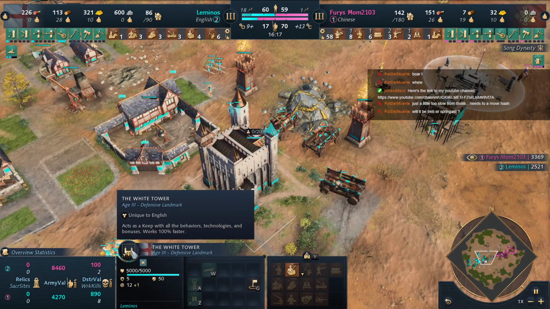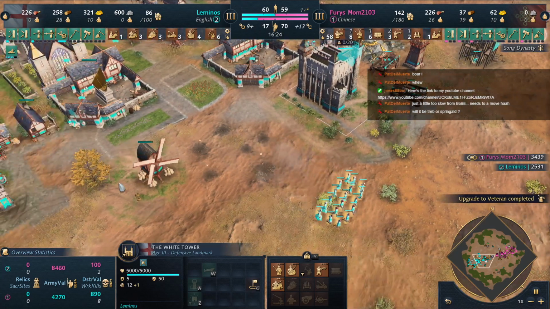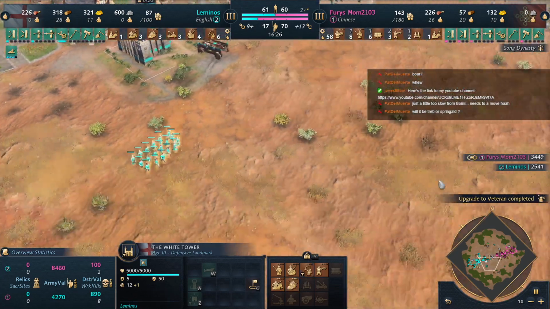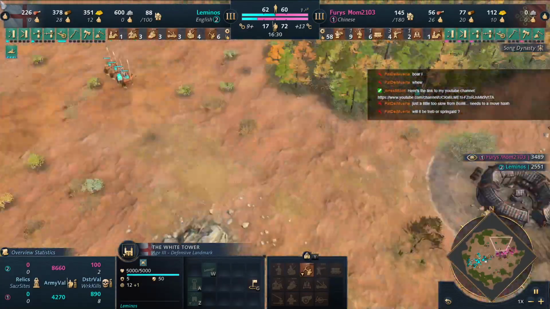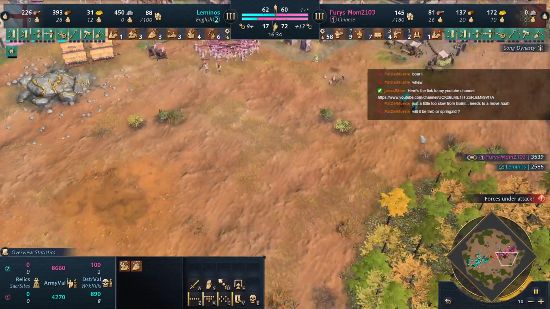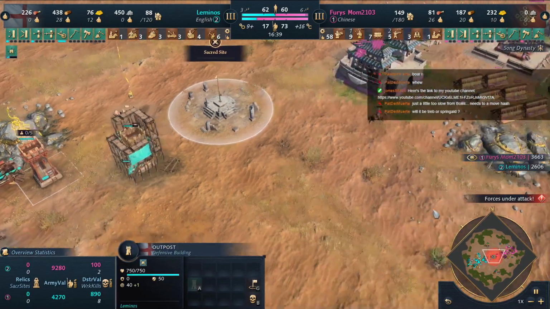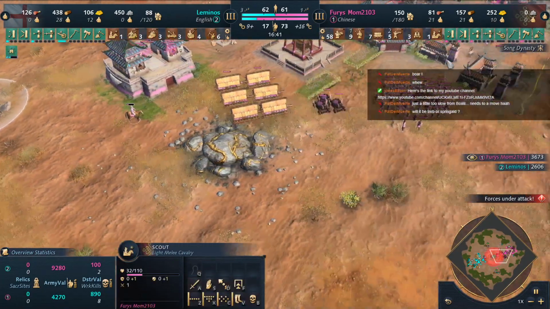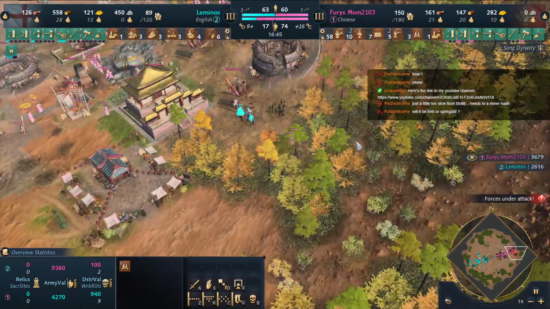The white tower here acts as a keep, with all the behavior, stacks, and bonuses. Like, this is very good. Yeah, Leminos needs farms, but Leminos doesn't want to spend his precious tempo. So he's going on hunts, and he's gonna grind the game down. That scout is in a dangerous position, so these Springles will be able to take anything out.